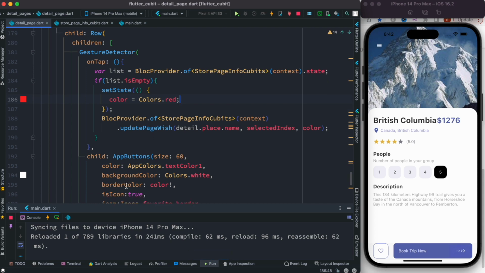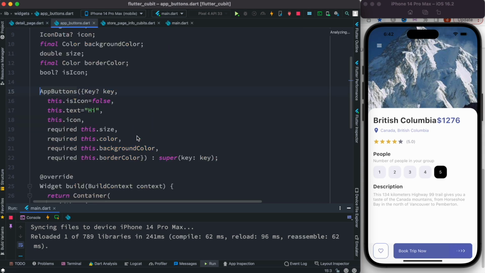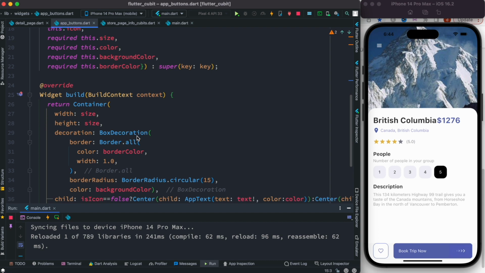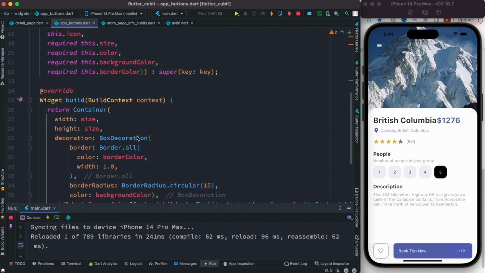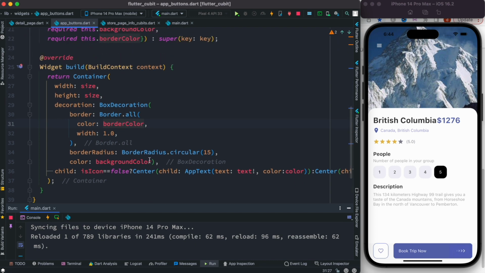And there was given the border color. Now let's come over here. Okay, now it looks like border color didn't change, but we wanted the color to be changed. Now let's come over here and check on the border color. Yeah, it should change the color though, but we didn't see any changes over here.